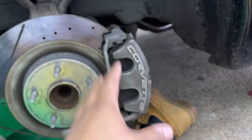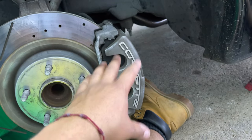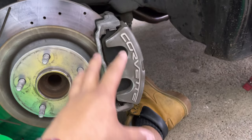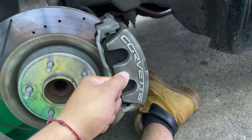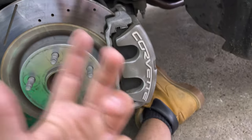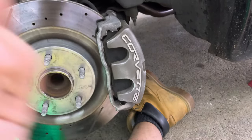And if your rotors are, I keep saying rotors, if your calipers are very, very dirty, even after the buffing, and you'd feel more comfortable with a deep clean, I would say let this sit overnight. But before you let it sit, get some brake cleaner and maybe even a hand scrubber and get in there and really scrub them to really clean it up. Just cleaning allows more paint to bond better, and it will overall last much longer.